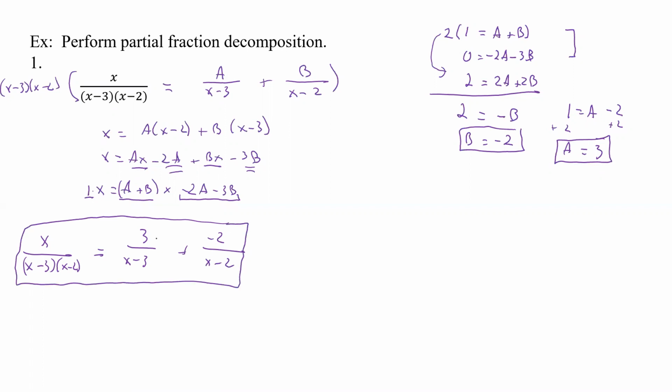Now here I have two fractions, and I could add them both together and get back to here, but what we're doing is going the other way. We're going from something that has already been added together to something where we have partial fractions that we could add together eventually if we needed to. All right, so that's the end of part 1, and we'll be back to do more of these.